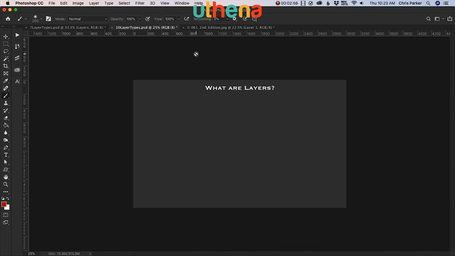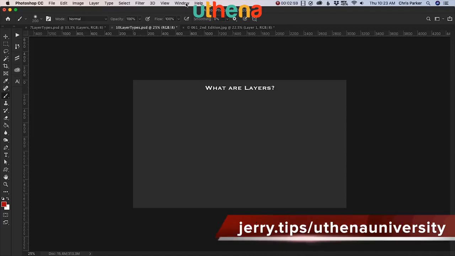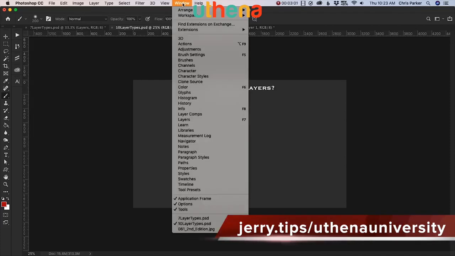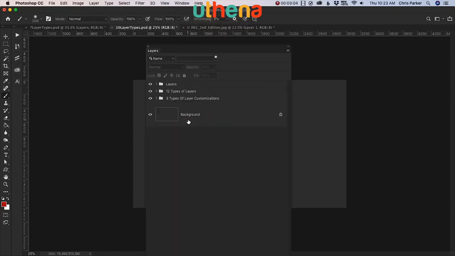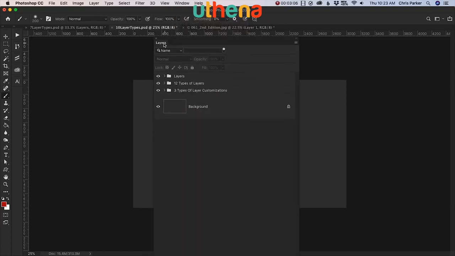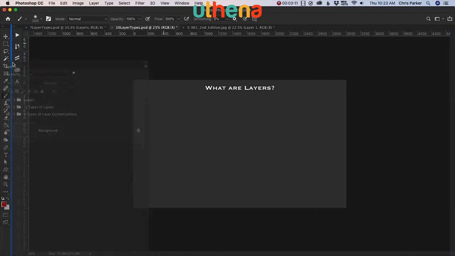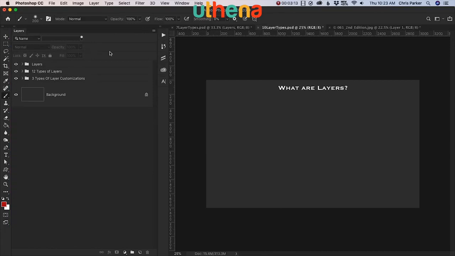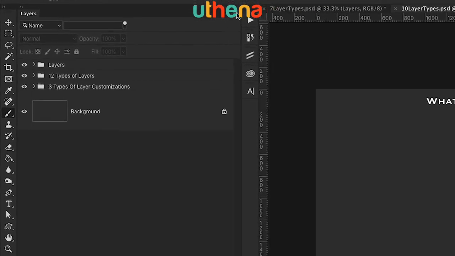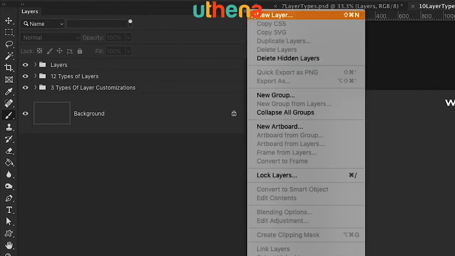So before we get into all those different types of layers and customizations, let's first take a look at some options that we have inside of our layers panel. Now, if you don't have your panel visible, go up to Window and select Layers. You can also dock your layers panel to either side. And personally, I like to have mine over here on the left, but it's entirely up to you where you would like to place it. So let's take a look at some of the options here inside of our layers panel. If we take a look right here, there's a little icon in the upper right. If you click on that, it's going to show you some options you have available for your layers.